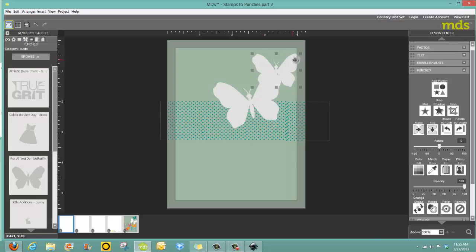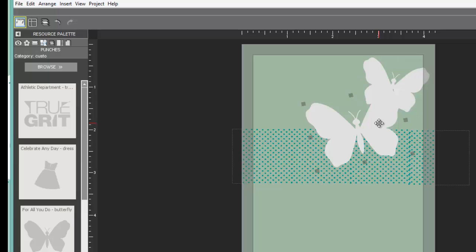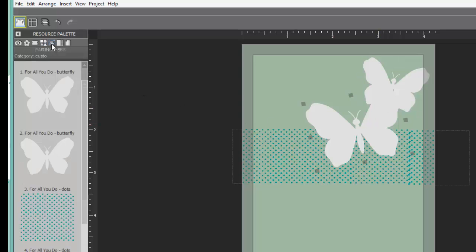Remember, as you come in, you are creating layers, and so the first butterfly that I put on the page is now underneath this butterfly. If you don't like that, you can always come to your layers button, and you can pull this butterfly on top. So now you can see he's the top butterfly.